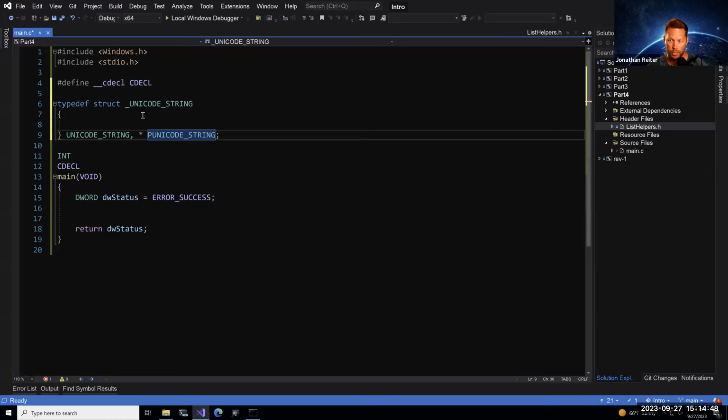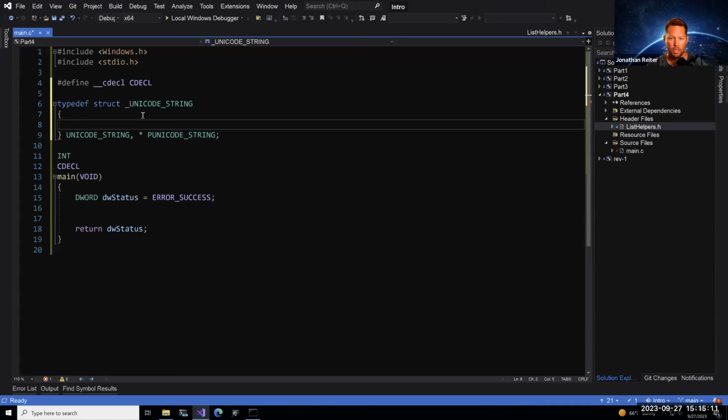So it's pointer to Unicode string, or P Unicode string, or however you want to say it. We're basically giving the ability to use P Unicode string as a pointer type to this structure later on in code. Okay, let's take a look at exactly how we do that a little bit later.